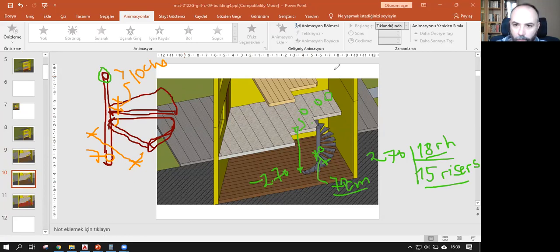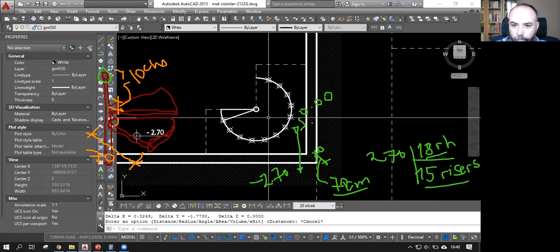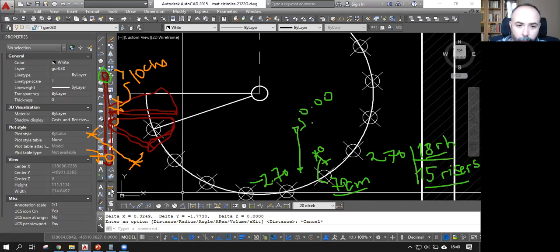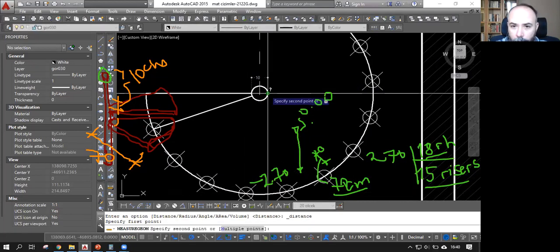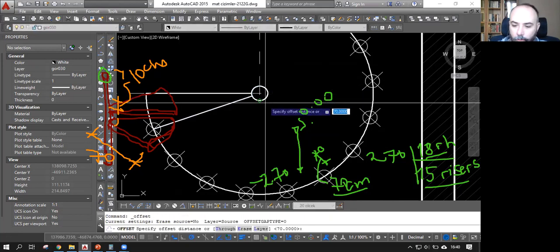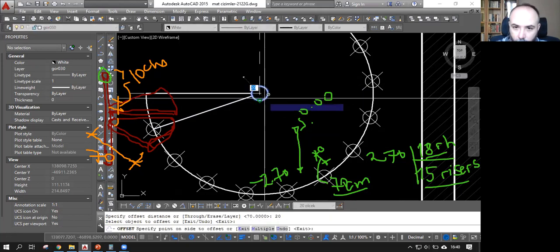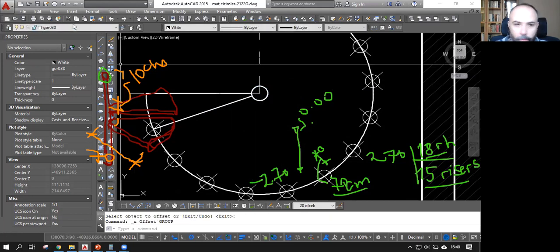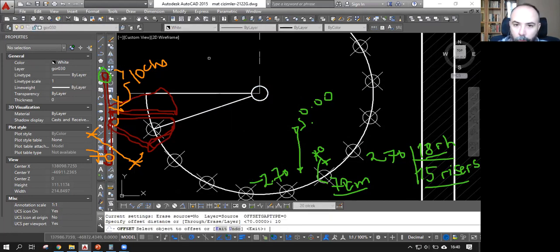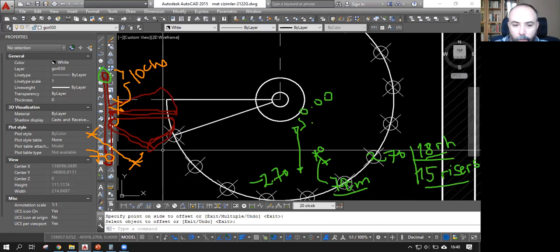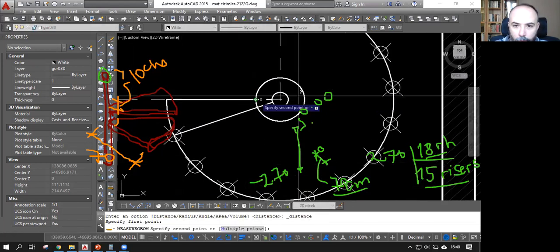If I just take a wider column here, let's say that instead of 10 centimeters, I prefer a 20 centimeter radius for this. Yes, I will have a 20 centimeter radius for this.